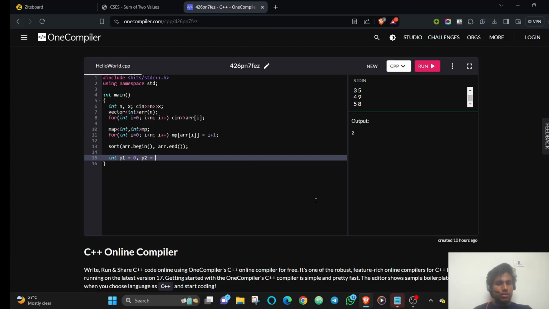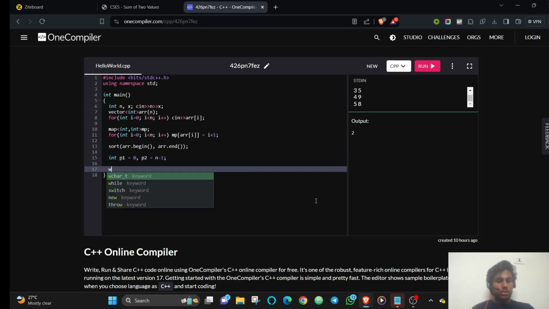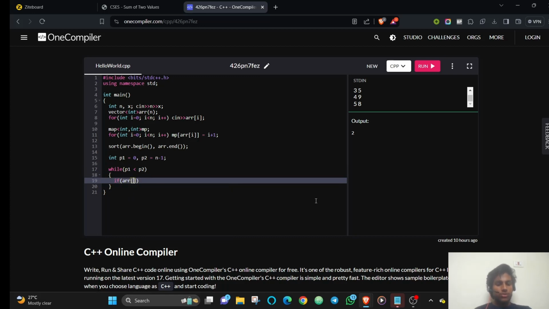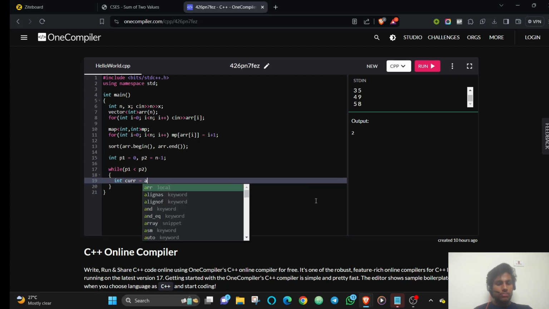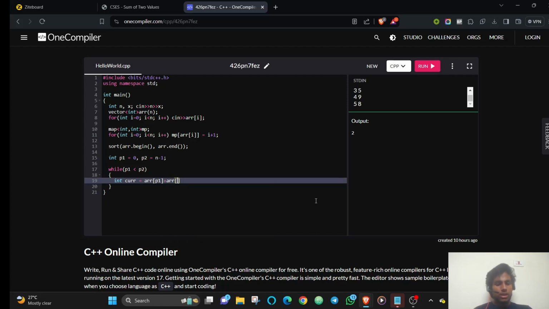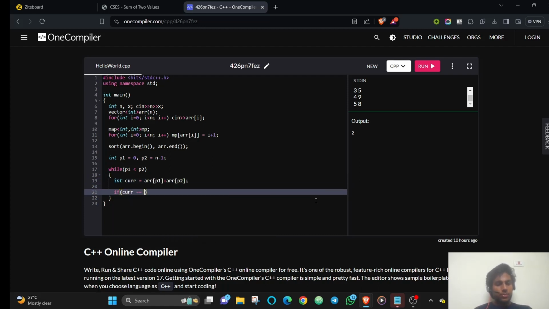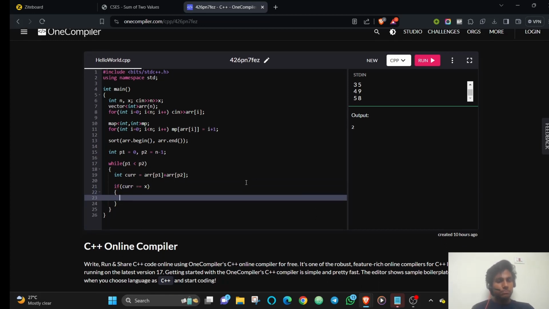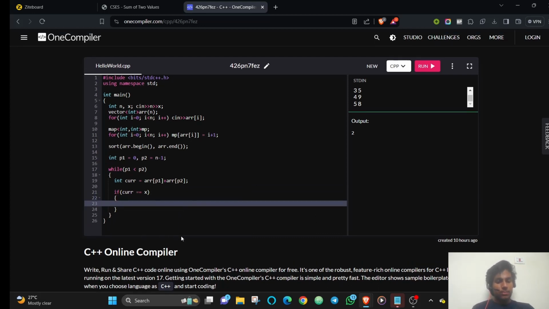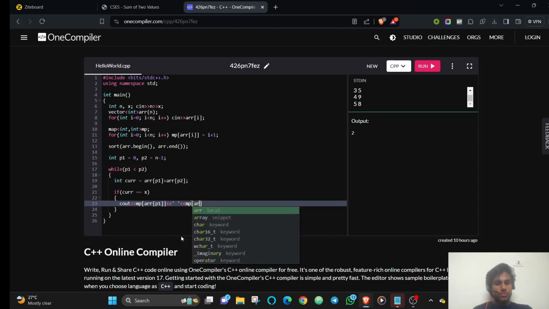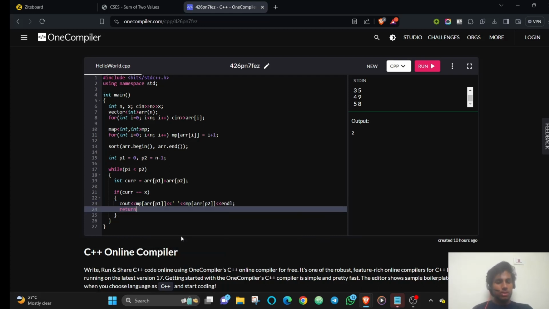Now after that, sort this array, and after sorting, you'll take 2 pointers, p1 pointing to the first element and p2 pointing to the last element, and while p1 is less than p2, let us say our current sum is equal to array of p1 plus array of p2. If your current sum is equal to x, then you can print the original indexes of these elements and simply return.